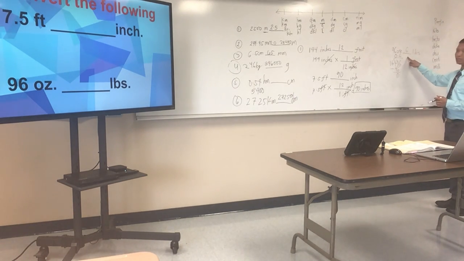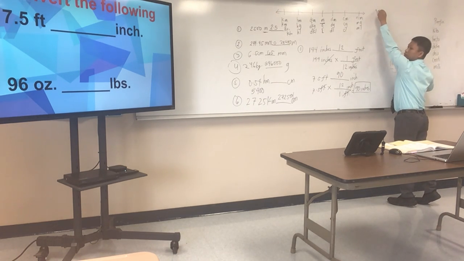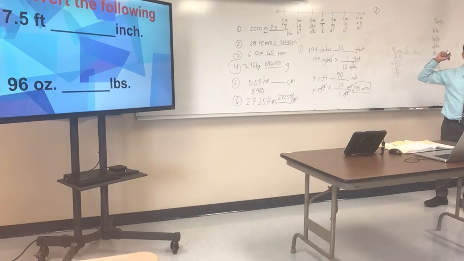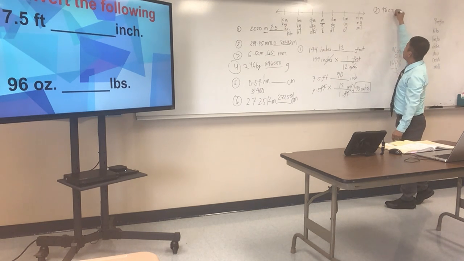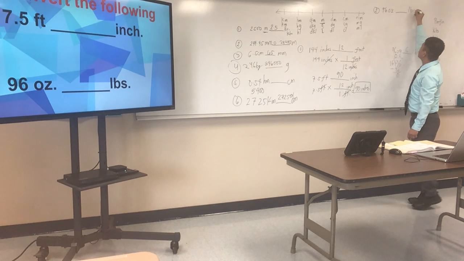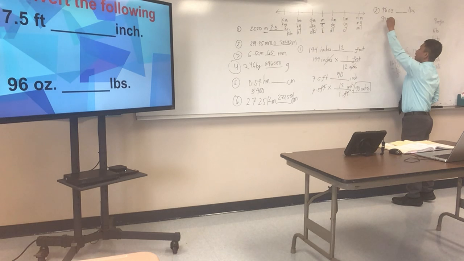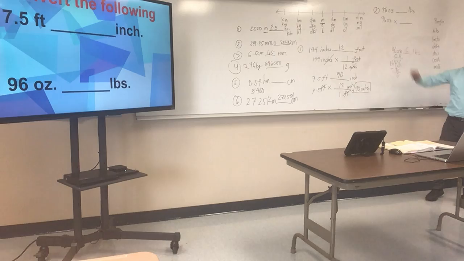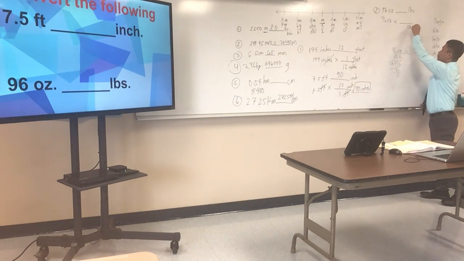And your answer is 6. Yes. Okay, so let's see. It's right. I'm just showing the solution. Okay, so this is ounces to pounds. So you just copy 96. So where would we put the ounces unit? Below or above? At the bottom. Okay, at the bottom.